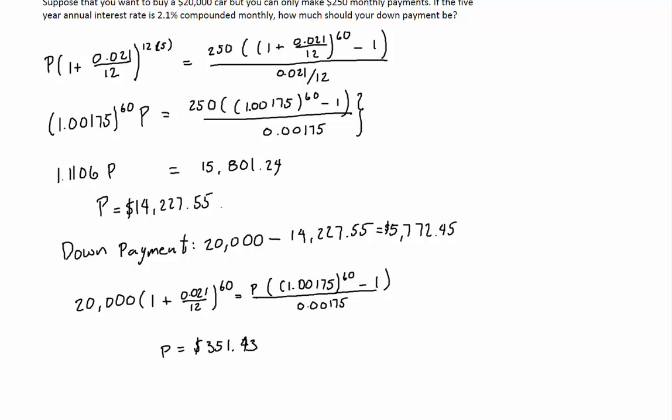So if you want to pay just 250, then you have to give a down payment of almost $6,000, or you pay $100 extra a month. So that's that. This is just a quick review for some of you on amortization. So that's that for today and for this section actually.